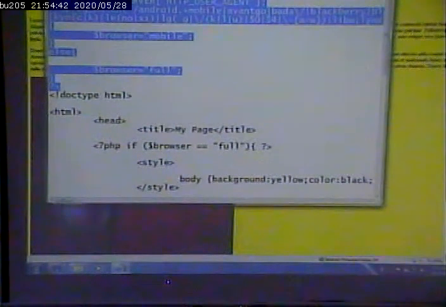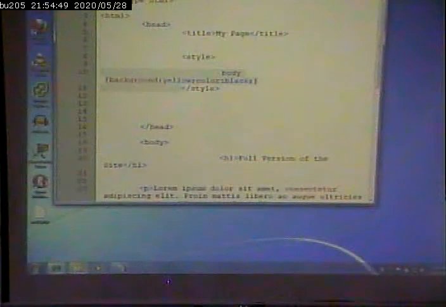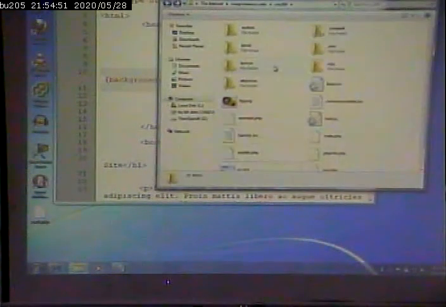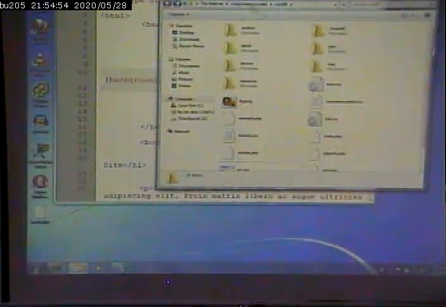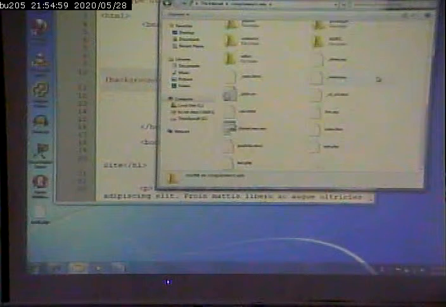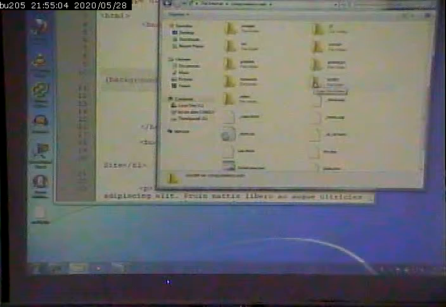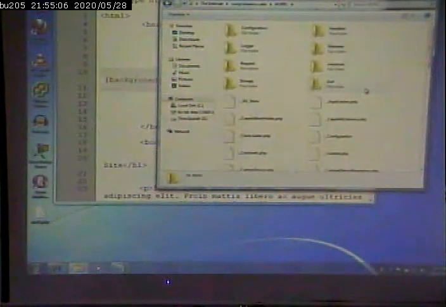All right. Let's look at... So what I did, in a nutshell, is I went out and I put some of the WURFL files out on my web server in a folder that I called WURFL. These are all files that you get when you download the WURFL package. Whole bunch of stuff that you get.